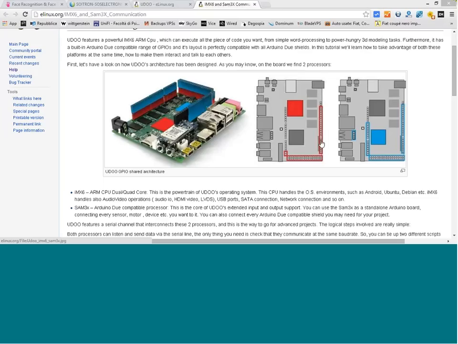And you control, of course, one GPIO with one processor at a time. So it's really up to you. You can use them as normal GPIOs, or you can use them as Arduino pins. If you use them as Arduino pins, you should, of course, use the serial communication to write data from Linux to the Atmel processor.